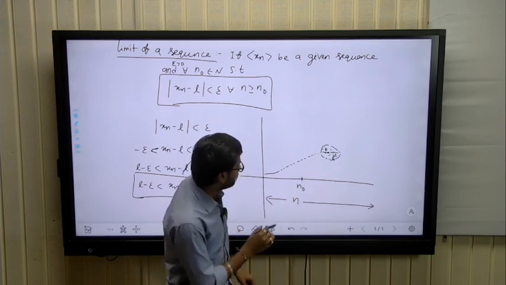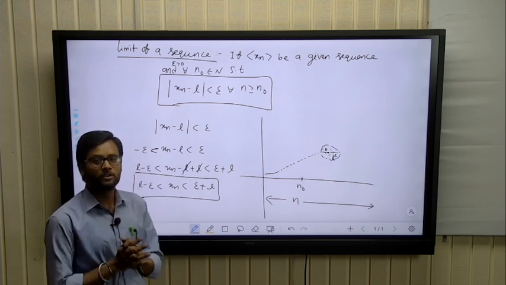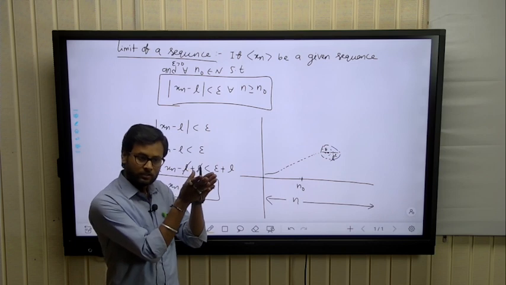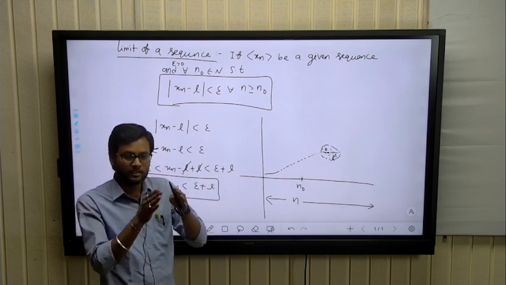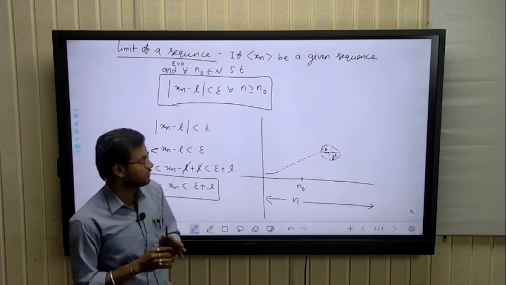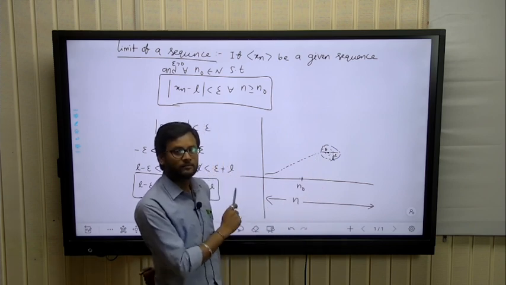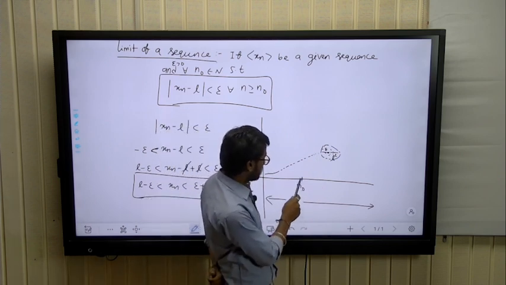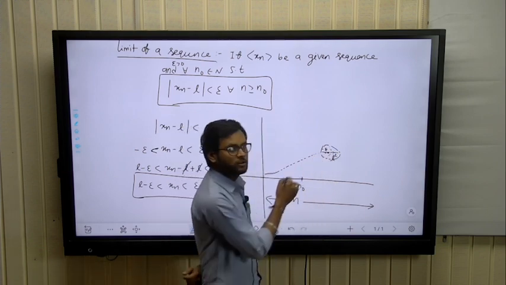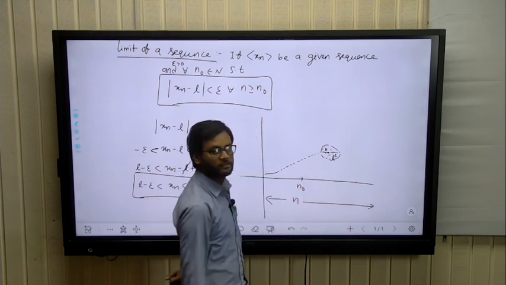Okay. Now we say that L is a limit of the sequence. So basically the concept of the limit of a sequence says that if a point is a limit of a sequence, then infinitely many terms of the sequence lie in the neighborhood of L. Basically, if we go further, when we increase the terms of a sequence and the terms cross the number n naught, then we see that the terms of the sequence lie in the neighborhood of L. So this is the limit of a sequence.